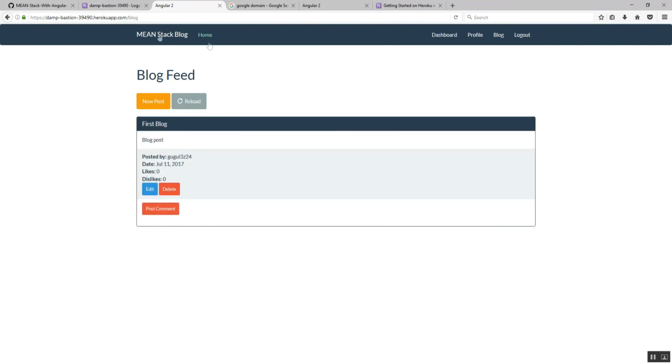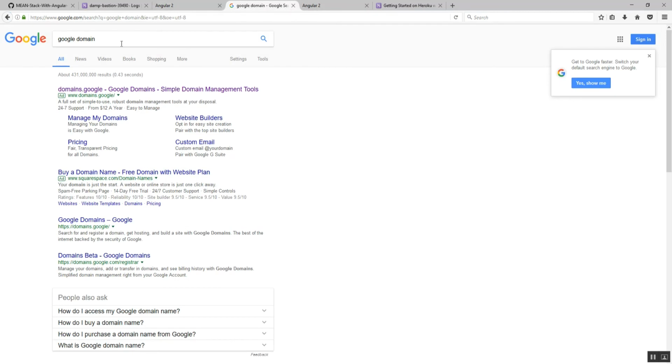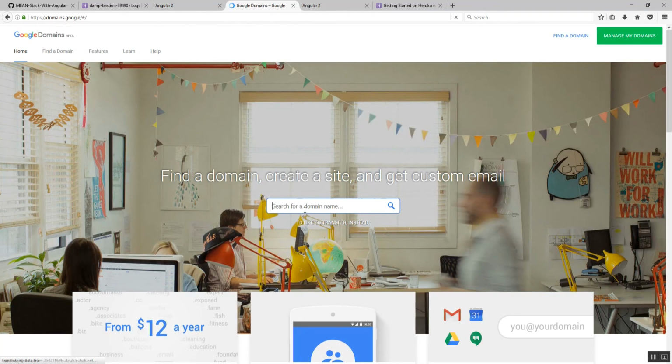So the next thing you'll notice here, the URL is tagged with this herokuapp.com thing, right? So you obviously want to deploy it to your own domain. And so I'm going to be using Google domain. I think they're really easy to set up with, and they have a lot of really cool tools. So if you go just domains.google, you can just purchase your own domain. It's pretty cheap too. So you want to search for it there. It's going to require you to log in and basically search for that domain. And I'm just going to use one that I already have.